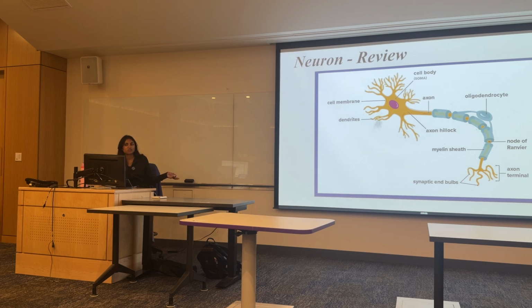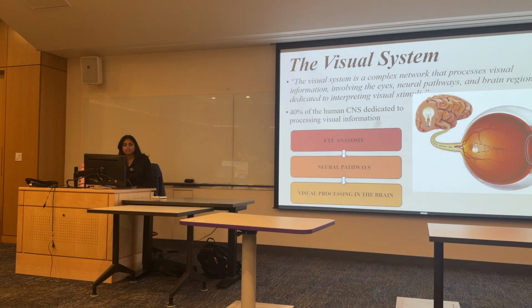And then also just a quick overview of the neuron. Shapes and sizes may vary, but generally the structure is the same amongst all neuron types. You have your dendrites, which are processes that take in information from other neurons. Then you have your cell body, which integrates those signals and decides whether or not to generate an action potential. You have your axon, which is where your action potential will travel down. And then you have your synaptic ends, which release neurotransmitters onto other neurons to either inhibit or excite pathways.